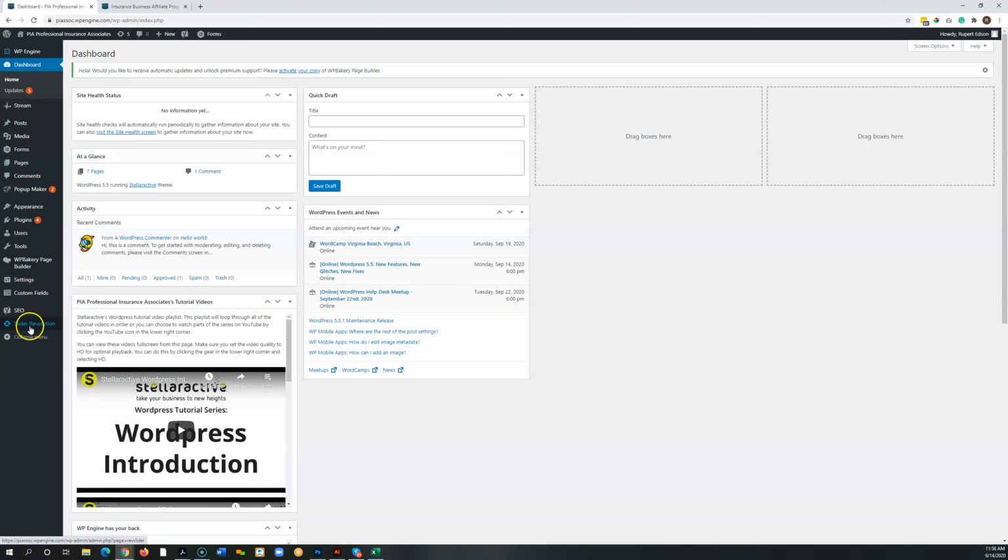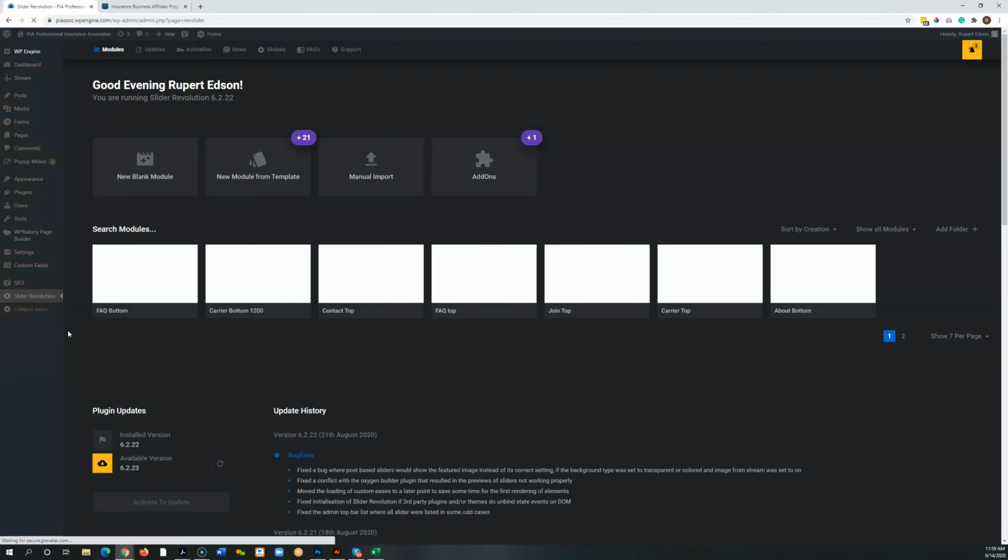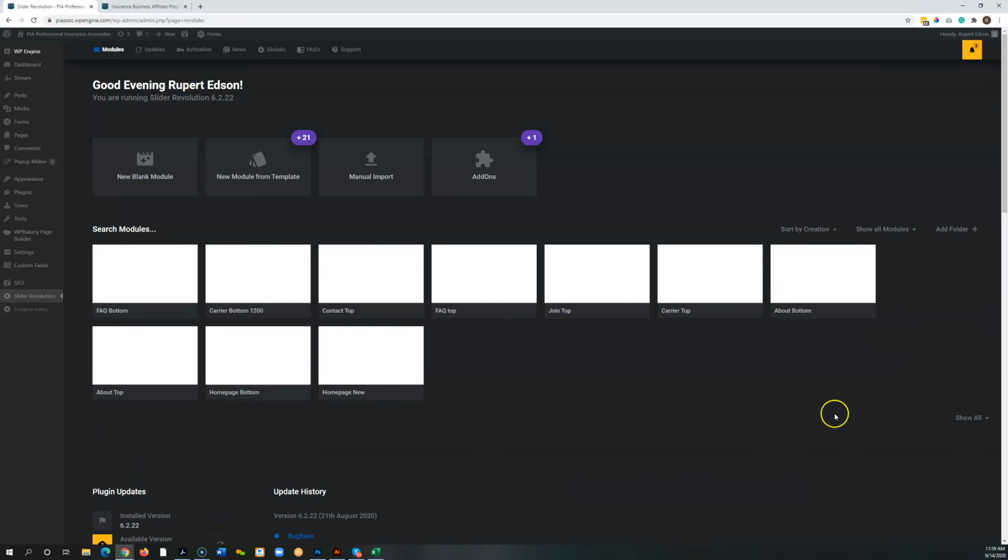To edit those, you come right down here to the Revolution Slider menu item. And you'll see the sliders here. It defaults usually to only showing 7 per page, so if you want to look at all of them, you can either go between pages here, or I just find it easier usually to say show all. And you can see all of them here. The naming for them corresponds to where they appear, so it's the page name and then either the top or the bottom. We'll start with the home page.